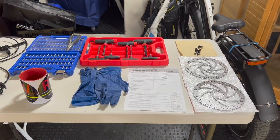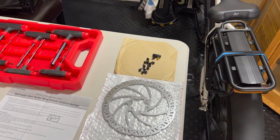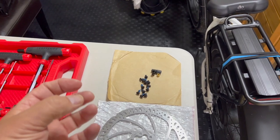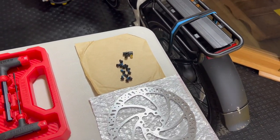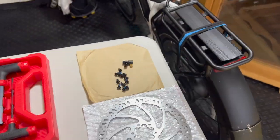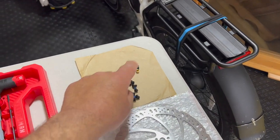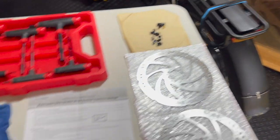Let's show you what we have. This is what came with the Tectro hydraulic brakes. We have the two rotors. We have 12 screws to reattach these rotors, and we have some pieces here that go into the caliper that holds on to the back wheel. Let me show you that real quick. Those will go somewhere right here, okay? That's what these little items are for. So we have the back brake, the front brake, two rotors, 12 screws, and the pieces to attach the back brake to the bike. They give you a set of instructions.